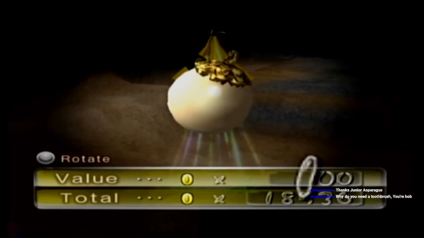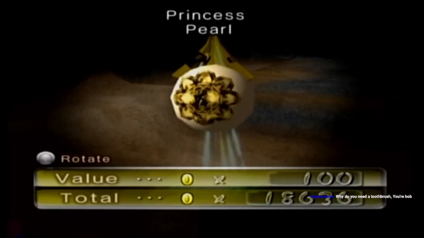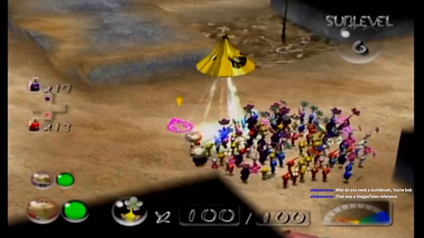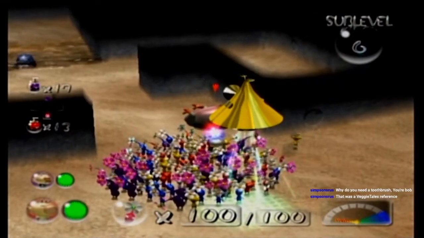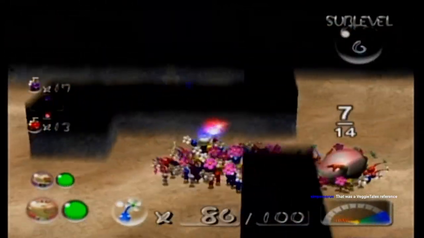You need a toothbrush while you still have teeth. If you don't have a toothbrush, you may not have all your teeth for very long. The Princess Pearl! Oh, is that a pearl? It looks like a Christmas ornament. No, that's an earring. Keep in mind how small Olimar actually is. I got that VeggieTales reference! I'm a man of culture.